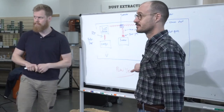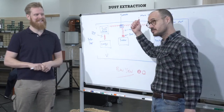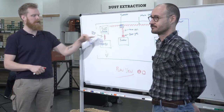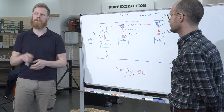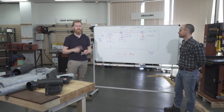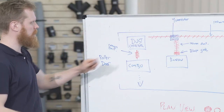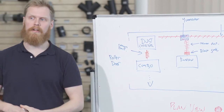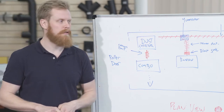Why would you put the dust collector by the roller door? Because it's dusty. And the roller door can be opened. Exactly. There's a lot of overspray from dust collection. If you have a cloth needle filter bag, it's not going to collect all those fine dust particles that go down to, say, 1 to 15 microns, which you'll definitely get from sanding and from using a table saw. So that really fine stuff, it will flow in that direction, hopefully. The idea is that you keep it at least close to the door. The majority of what doesn't get caught by the dust collector goes straight outside. Does that answer your question, sir? It also means you can take the bin from it out to the wheelie bin. Yeah, it's convenient, right?